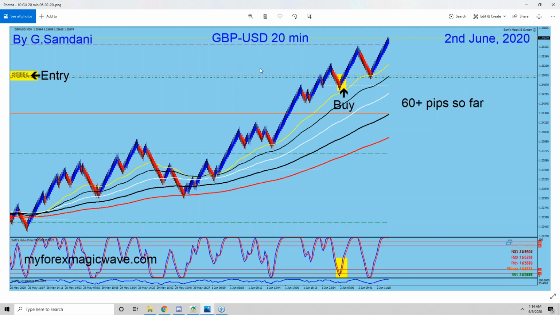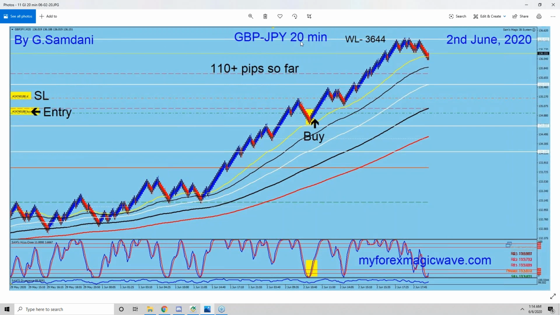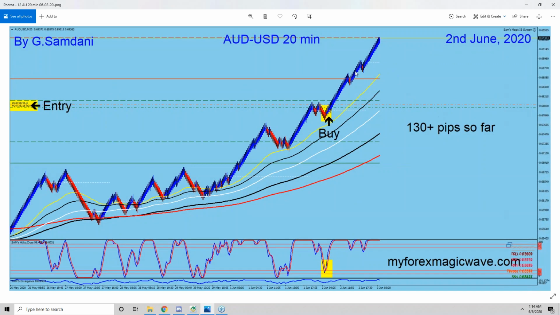Nice entry. Remember this pair, big entry, big trade, and then one more shot to the upside, 60 pips here. And this one, pound yen again, I had this one here, entry, right, and then from here again to the upside. This pair just keeps going to the upside, man. And still more to come next week. Maybe not, I'll show you. It has reached 4,000, so it may drop from there. So this one is for 110 pips to the long.